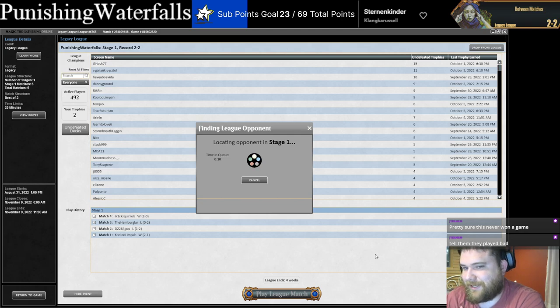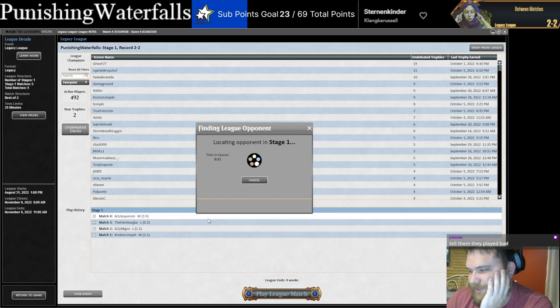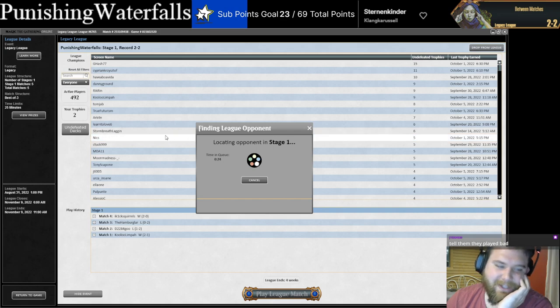Yeah, I mean, I don't want to tell them they play bad, because then we'll pair into them again and they'll make the same mistakes, which is awesome. Like, if they were nice, I would tell them about their mistakes, but if they're going to say that, then just keep making your mistakes, you know? Alright. One more, and then I get to go to bed.